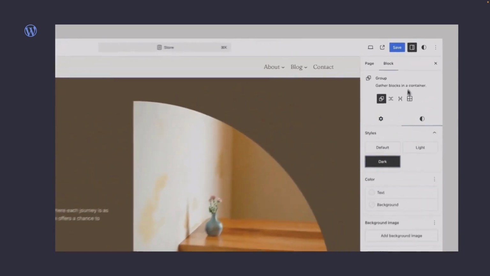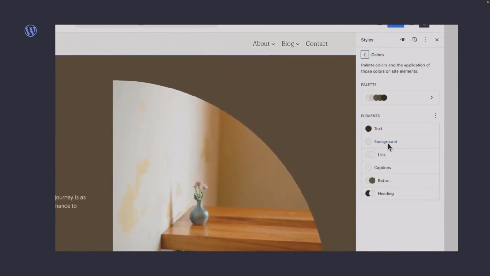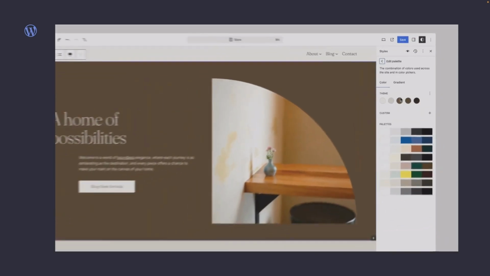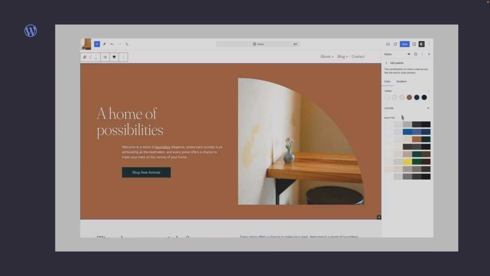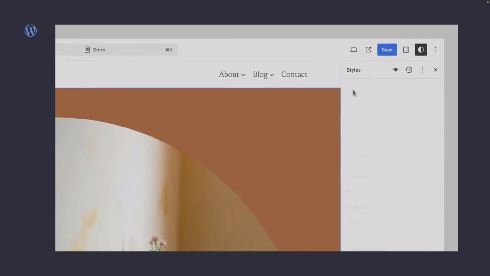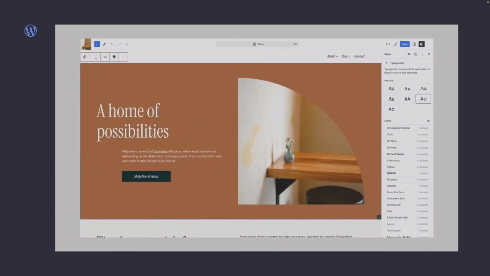So we have what is called style variations. We can apply that to a group of blocks, but we have also presets of colors and presets of typographies that we can apply. So in a few minutes, I'm going to explain more in depth how this works.